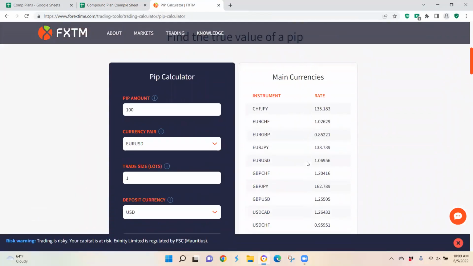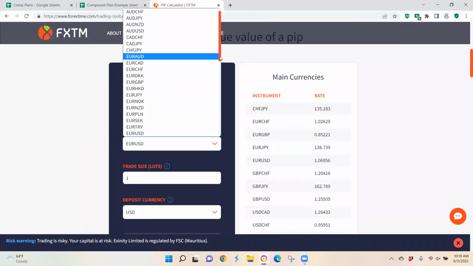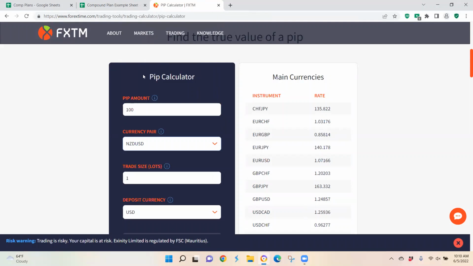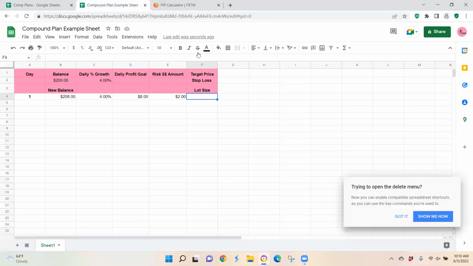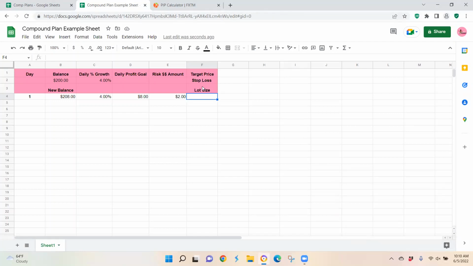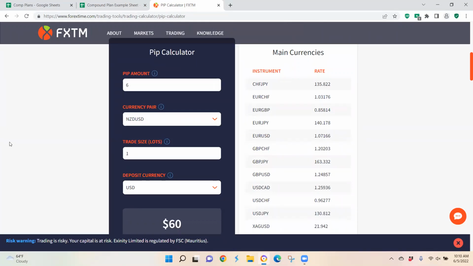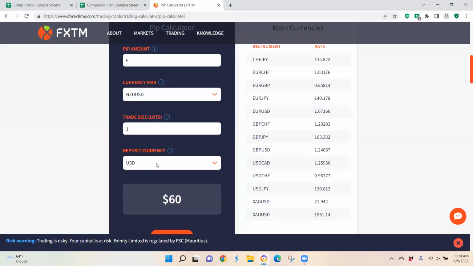So I'm gonna do this example for NZDUSD because a lot of y'all know that is my favorite pair to trade. And we're going to make this, so for this part, target price, stop loss, lot size. Now this really depends on your strategy, y'all. I'm gonna do it based on my strategy. You can edit this based on your strategy, but overall, I usually shoot for a 6 pip stop loss, which then results in my lot size. And we just said this is a $2 risk, y'all.